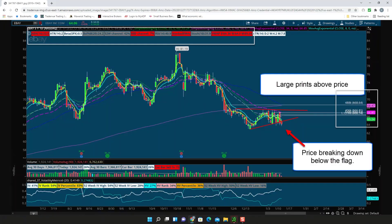eBay: I alerted this to the Simpler Trading community. This is one of my highest probability setups — everything is red: the ADX is red, it's at the lower 60-day channel, EMAs are negative, it's below VWAP, and the daily, weekly, and monthly VWAPs are negative. There's a large swing low and it's below all the moving averages — the 250-day blue line, 50-day, and 200-day purple. There are a bunch of prints above in the consolidation phase. I saw this as a bear flag: a pole going down and a flag. When we got a close below the trend line, that was my trigger to get short.